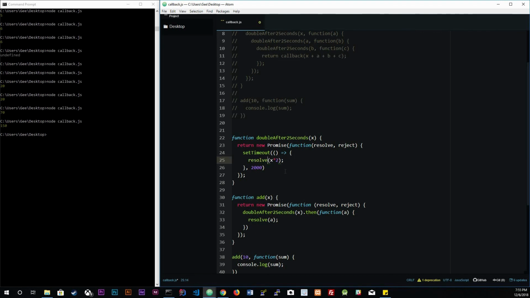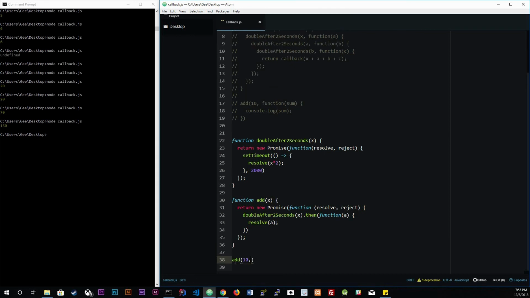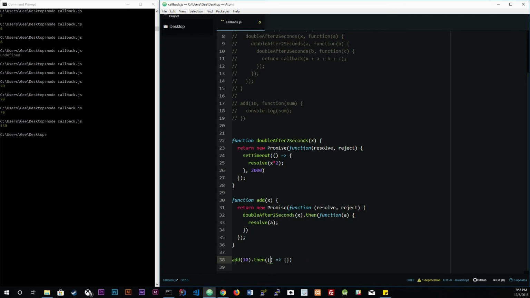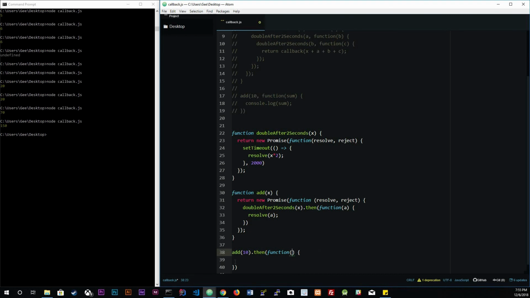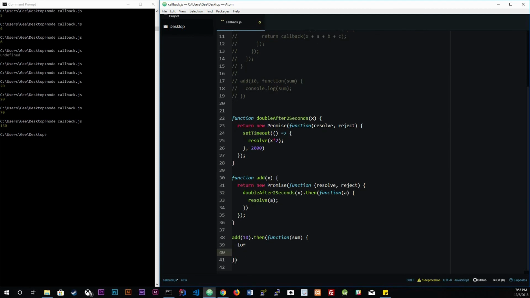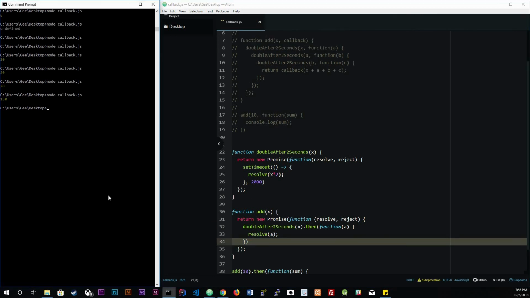You're going to resolve this. So if you save this, you should literally get, oh wait, we have to configure this one too, because there's no more function inside this. It's a dot then. So instead of having that function in there, you're going to say dot then. And then I'm going to get rid of this because I'm not sure if you know ES6, so I'll do it the good old fashioned way. Sum, and then you're going to log out sum. Control save. If you run it, you get 20. Exactly what we wanted.